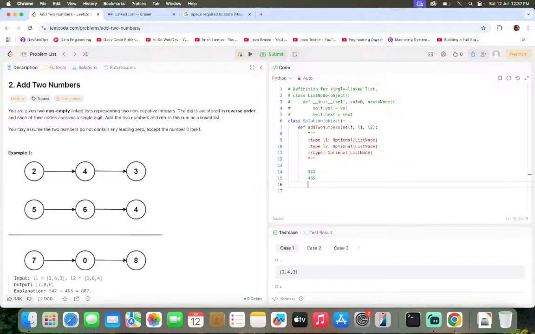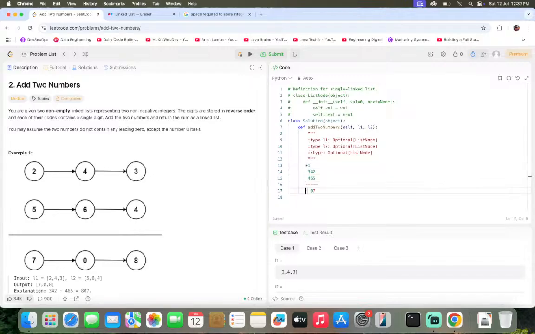So when we add two numbers, what happens? We start adding from the units place. So 5 plus 2 will be 7. 6 plus 4 will be 10. So for 10, we'll put 0 in the digit, and there will be one carry, plus 1.